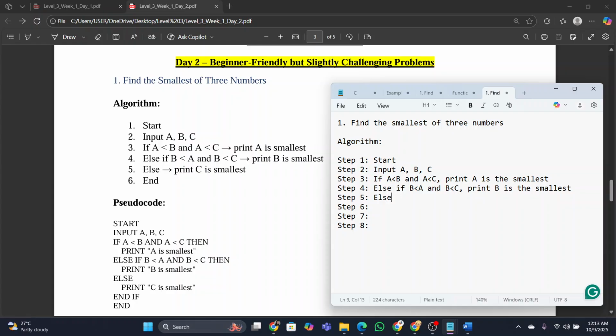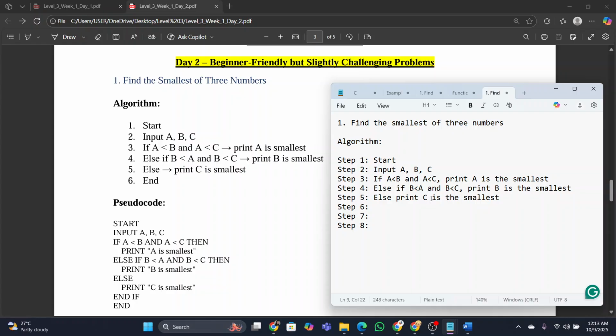Else, it will print C is the smallest, because A is not the smallest one, B is not the smallest one. So that's why C will be the smallest one.